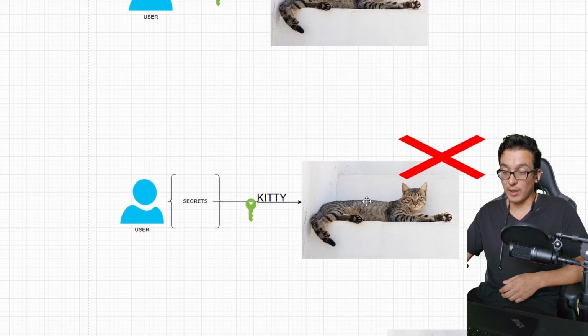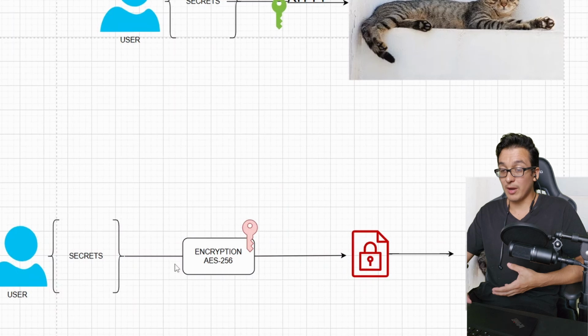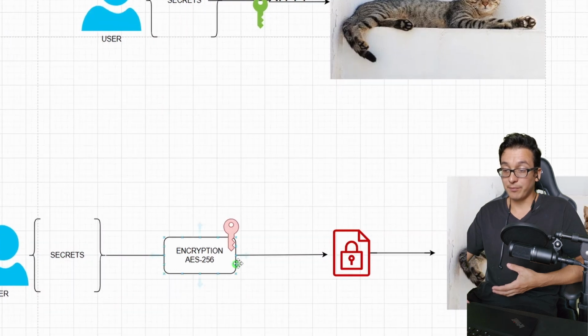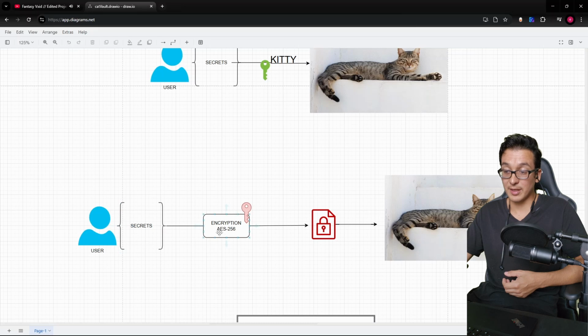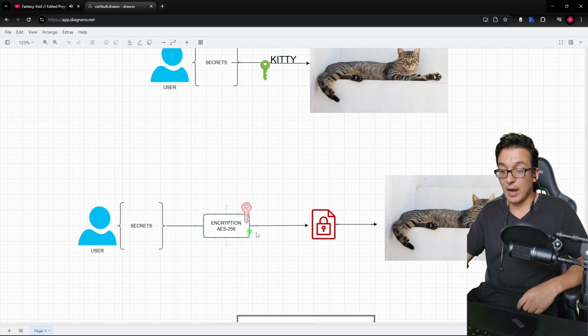But the user doesn't want to just put the secrets in plain text behind the photo. To add that second layer of protection, the user would lock up that data using what's known as AES encryption, AES 256-bit encryption. So the secrets go into this encryption algorithm. The algorithm uses the key to jumble up all of the information, coming out with encrypted data, which would then be safely placed behind the cat picture.